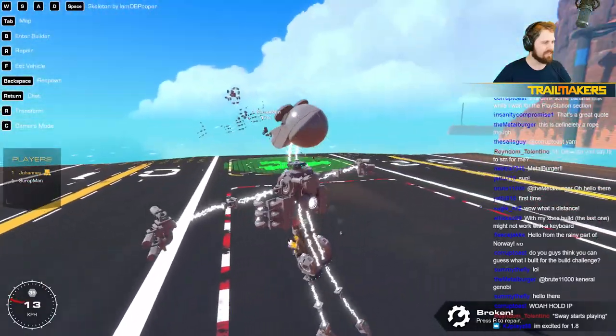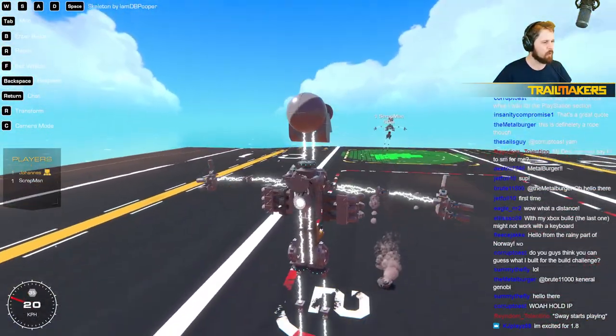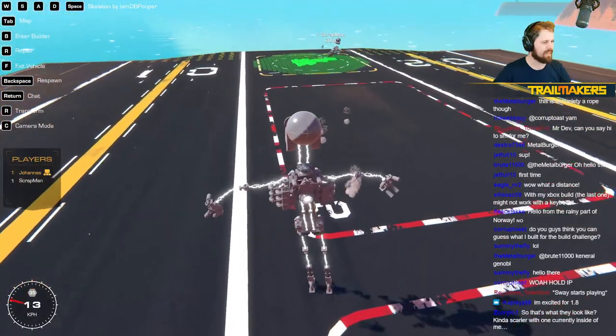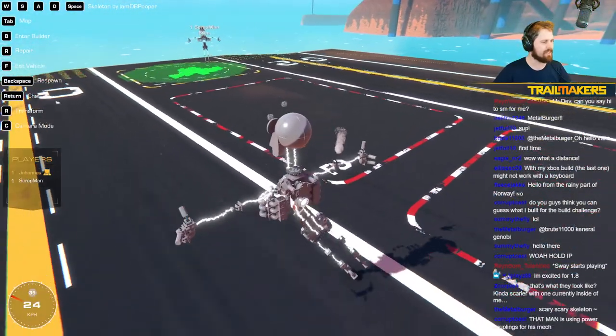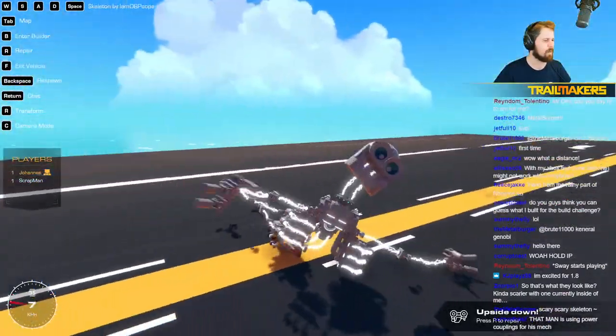Okay, it does have a walking animation, but it loses balance really easy. Oh, it jumps too. Okay, space is actually a jump. Yeah, but it keeps losing balance so easy. There we go. Oh, it's happening. Oh, and I fell.